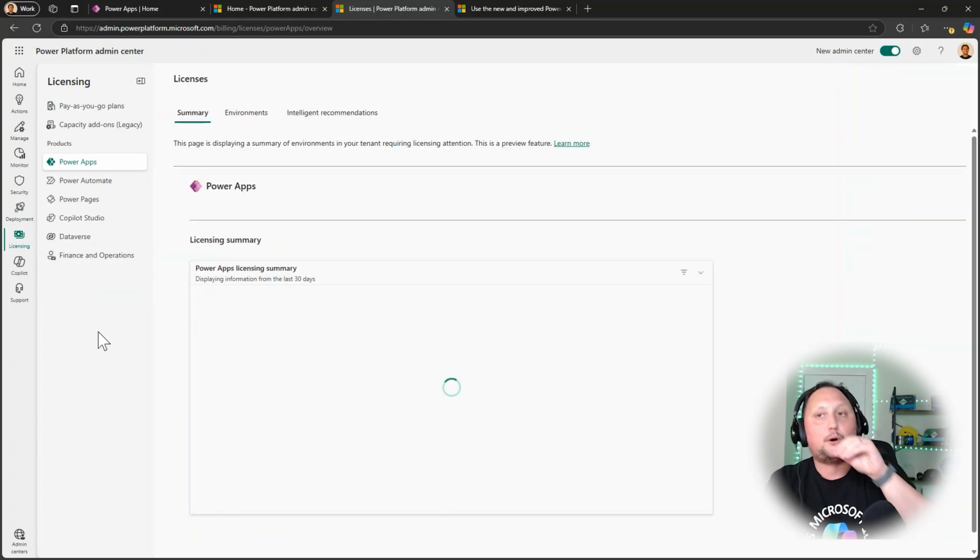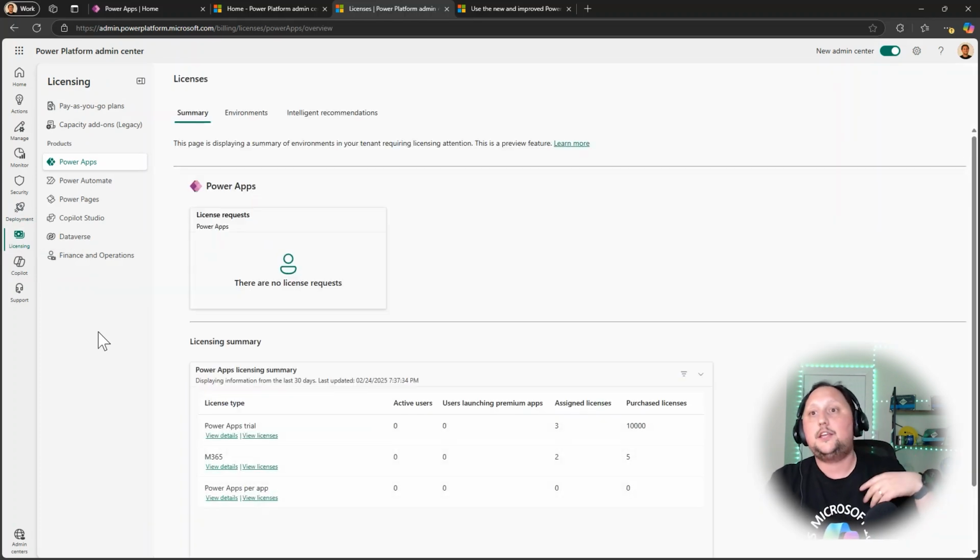I think this is another key point because before you needed to run a PowerShell script, as Gaston mentioned before, to get that information and check how many licenses you have. Now this new interface is still in preview, so maybe some of the features are working, some not, but you will be able in a short period of time to check the different licenses for the different products within your tenant.